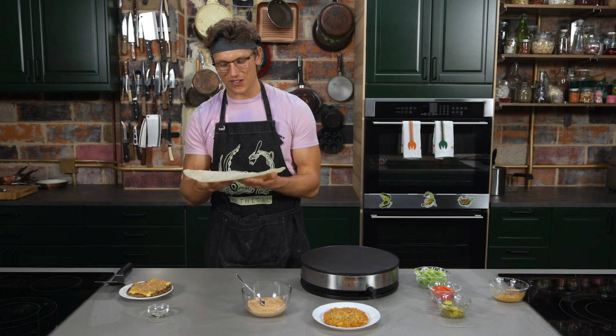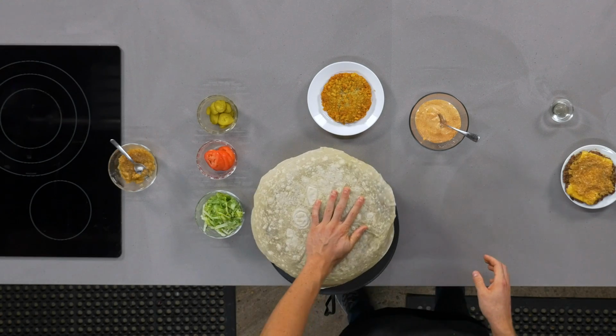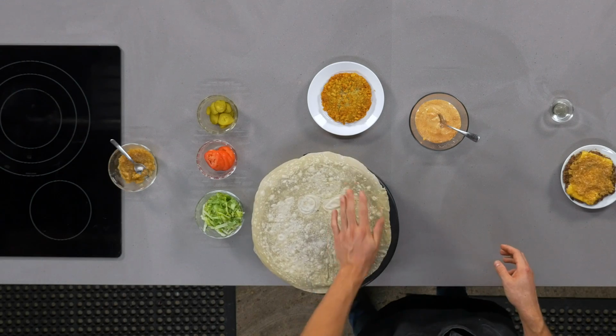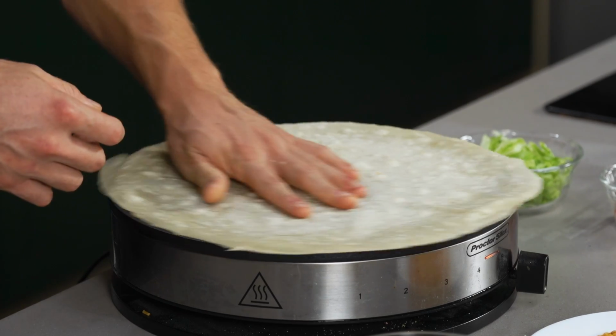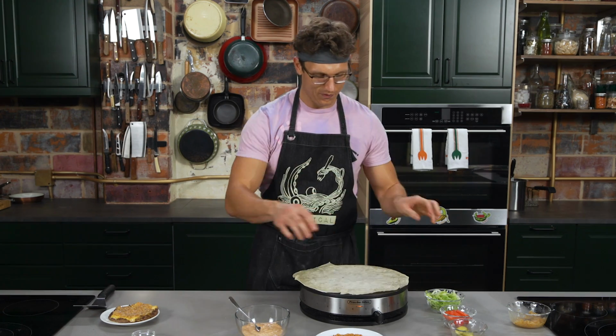So we have our tortilla. It's a little bit stiff right now because it's room temp. That's why I only kind of par cooked it earlier, and I'm gonna slap it right back on the griddle just to get it nice and pliable. Yeah, let's get it nice and pliable. Really, ow, ow, ooh. Whew, hey now. All right, there we go.